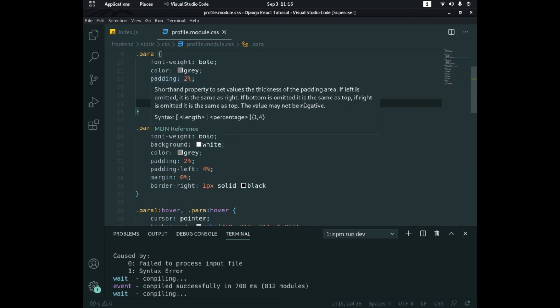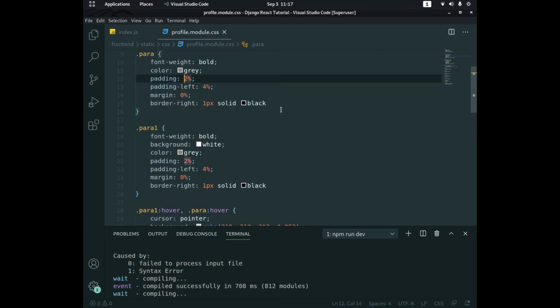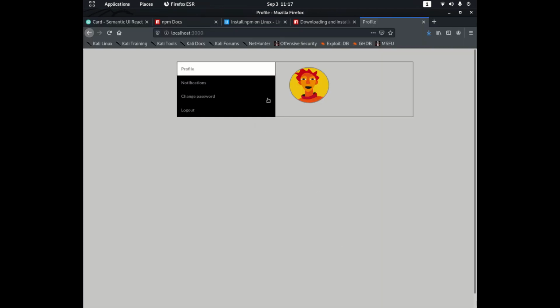I need the height to have, let's say, padding of 4. How about 4? Yeah, it looks fine, as you see. It looks good. So this is what I want.